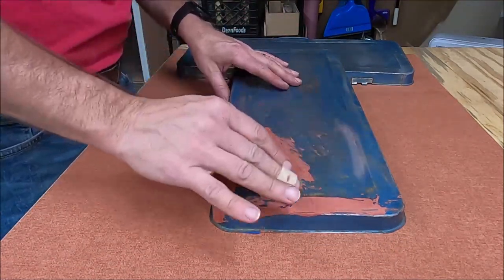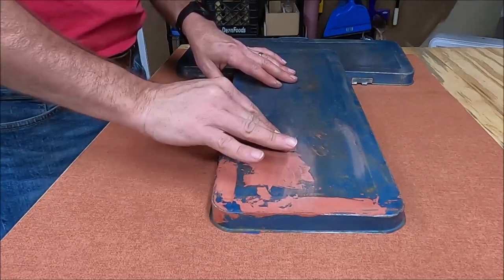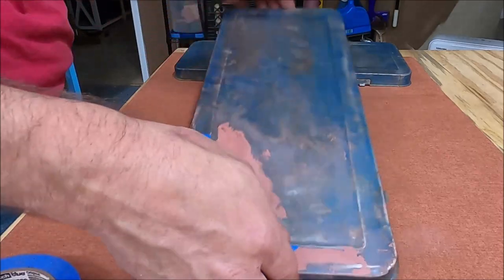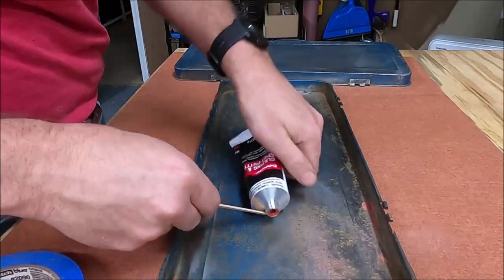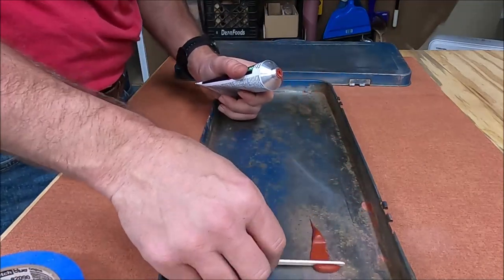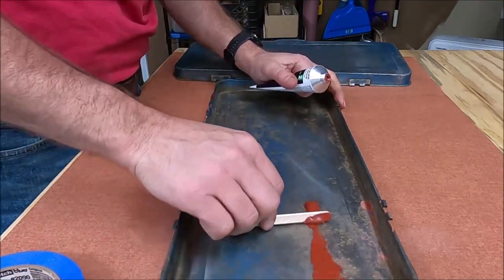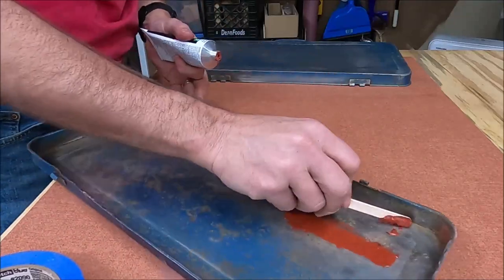Once it's all set, I took a piece of 320-grit sandpaper and sanded it down — this is what it looks like after the fact. This time I put painter's tape on there, then turned it over and worked on the inside piece where all that real pitting was. I'm not great at sanding this stuff yet and didn't spend a whole lot of time, as this is a piece I'm going to be getting rid of anyway.